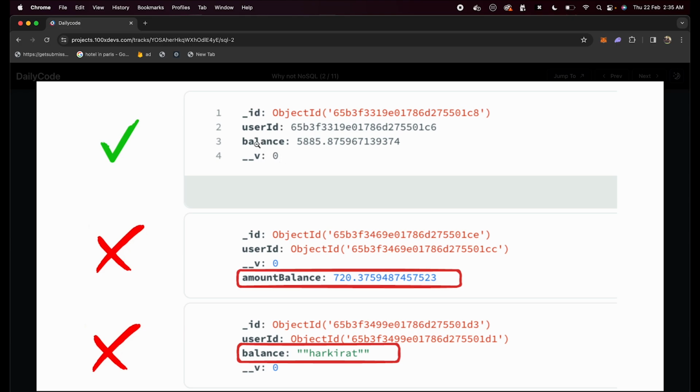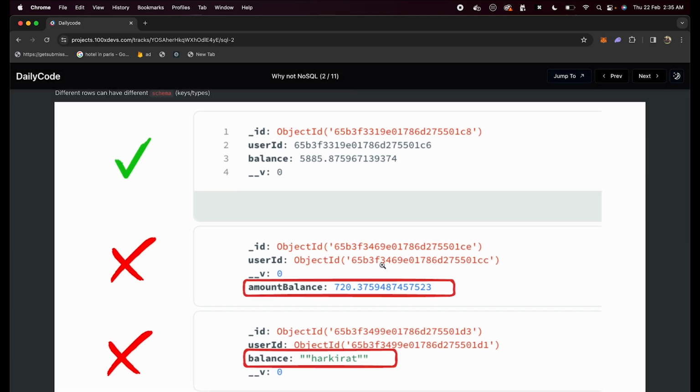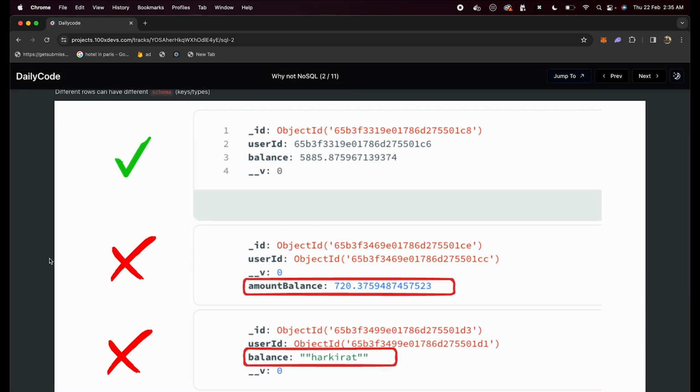The developer of the application could write some bad code that would allow the database to put amount balance in, or a different key in, a string in, or random data in. There are no strict checks up front at the database level, which is good if you want to, as I said, quickly iterate, but gets bad at scale because your database becomes very unsafe. You can put any data in your database, irrespective of what you might want in there.